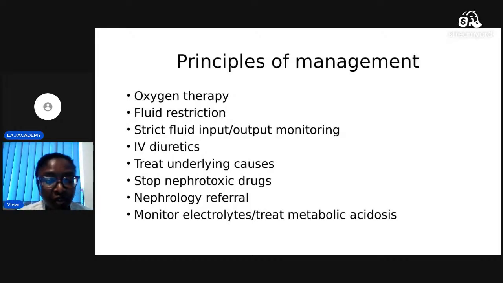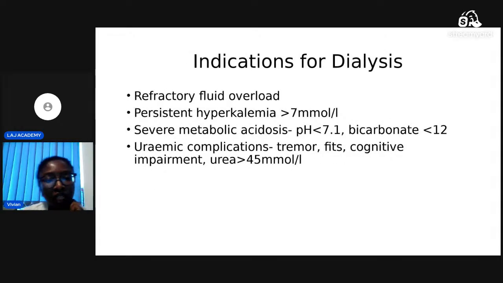Then there are things that could have caused it. She has a family history of rheumatoid arthritis, which means she may likely be on NSAIDs, which also cause AKI. So we might want to stop the offending medication, that's the NSAIDs, and then refer her to nephrology. We'll also do daily monitoring of urea and electrolytes. Now, this lady was stage 3 because of the level of serum creatinine, and she might need renal replacement therapy.